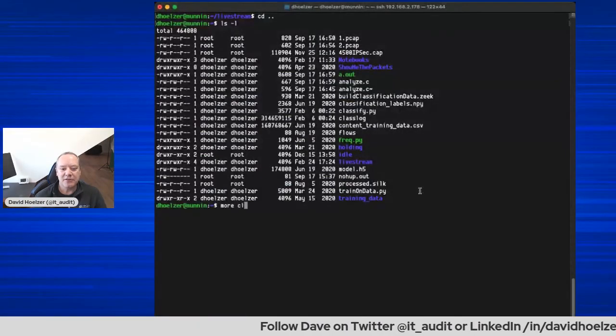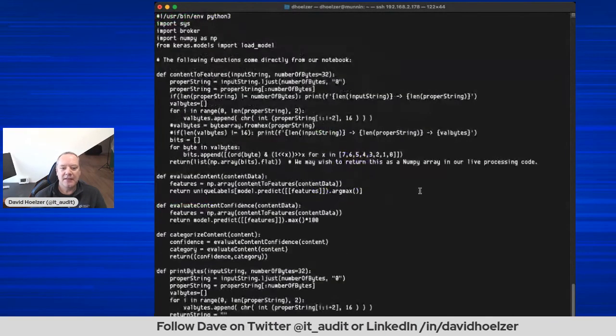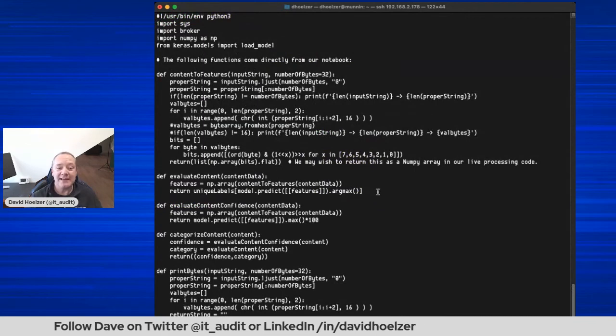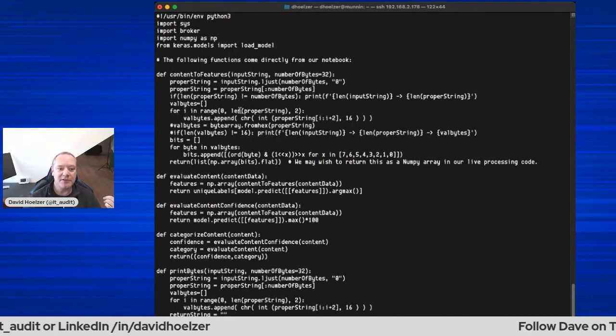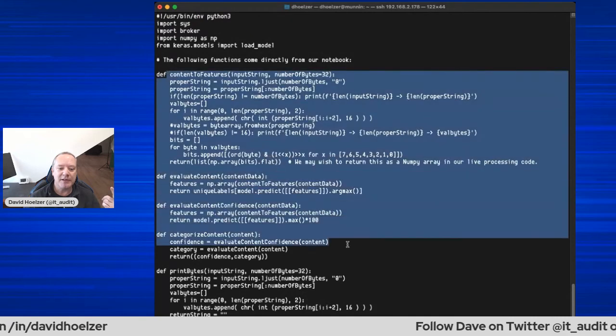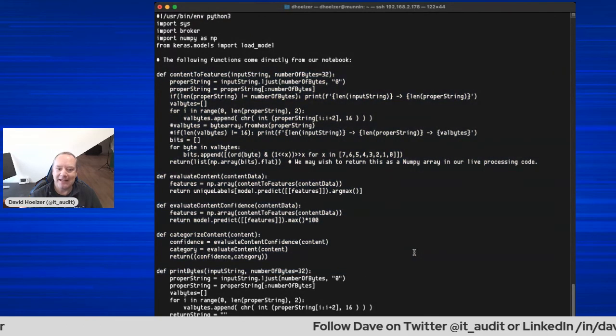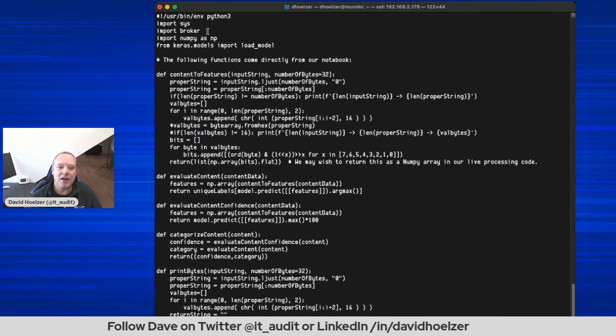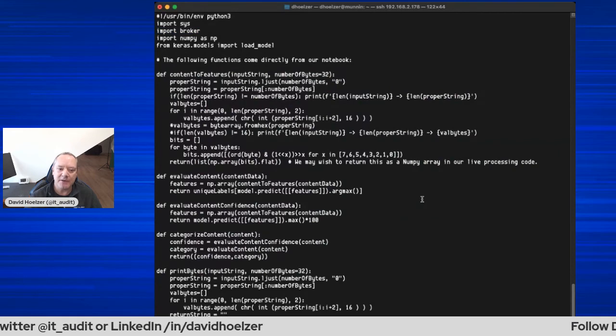All right. And what I have running in here is a script that is making use of really the stuff we were talking about, the stuff we've done in this demonstration over 2 episodes, but it's all broken out into functions because clearly I'm going to need to do this more than one time. And in fact, it's also glued to that broker thing that I started with in the very first one last week, where I was pulling the data straight out of Zeek.